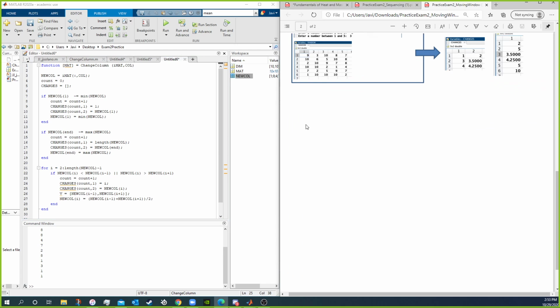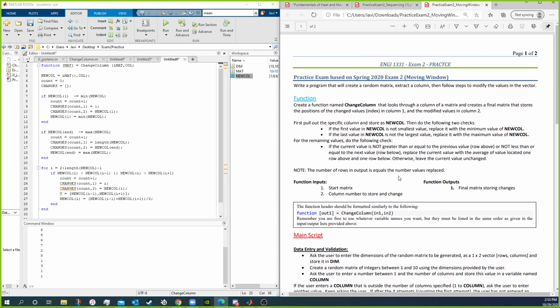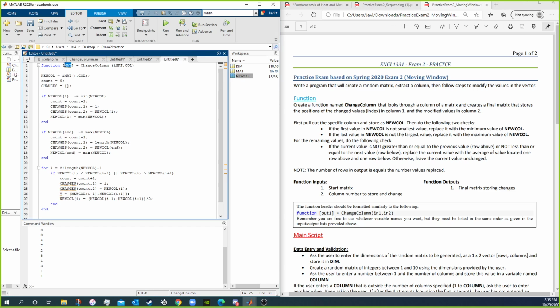And that is basically it for our function. Well, actually, lastly, we didn't define our output there, and in this case our output is going to be changes, because changes was where we were storing all those indexes and changed values. This one's a little complicated. It's kind of weird in the sense that you have to add that counter inside of an if statement instead of a while loop. But just think about it.